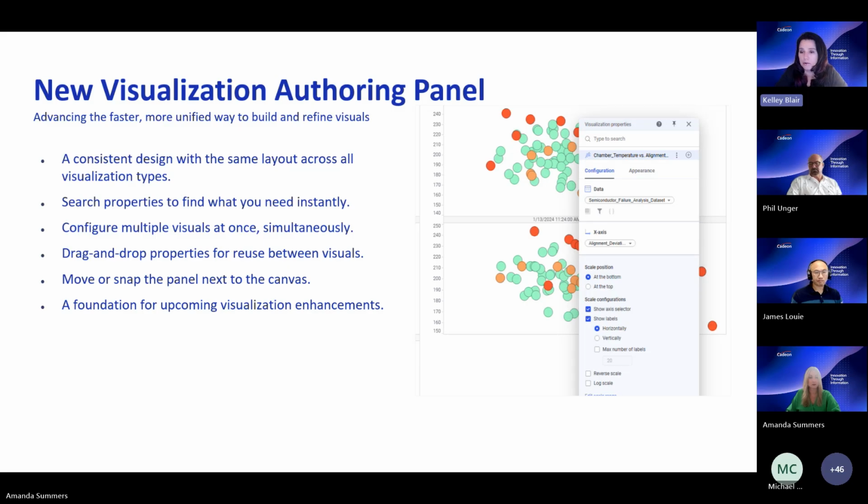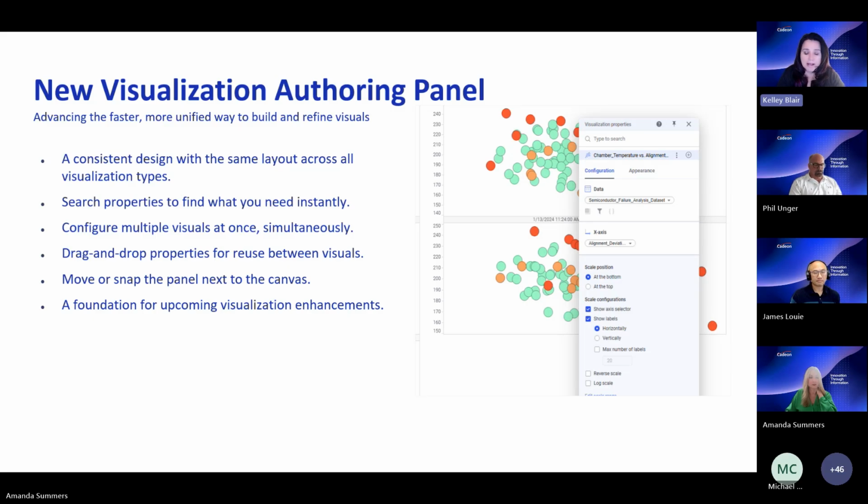So some notable improvements to the authoring experience here. First of all, the authoring panel is an undockable panel, so you can move that around and position it wherever it makes most sense for your workflow, either next to the canvas or wherever it makes sense for you. We have expanded color management, so support for color schemes and simplified color rules, and better layer management when you're working with your map charts to reorder layers, providing more control and clarity over those. There's a lot of under the hood improvements that just make things generally perform better, make things a bit more usable, and provide consistency across the various visualizations in your environment.